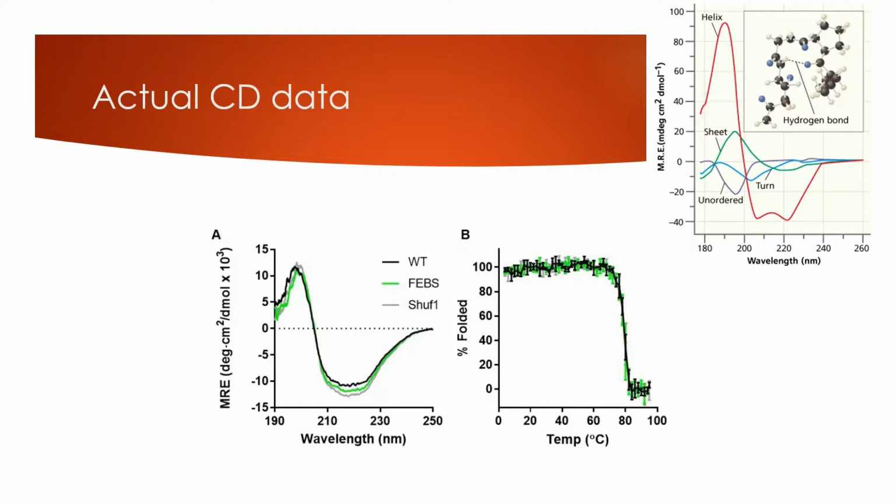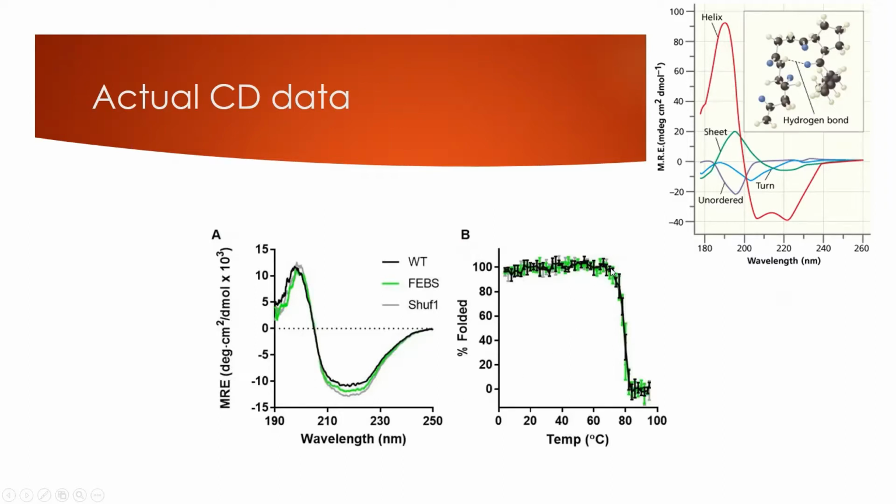But what we can do is look at this and figure out what's happening, say, as a function of temperature. So alpha and beta kind of have peaks in the same spot, but they're both very different from this disordered in purple here. So what you can do is measure the CD signal of a protein as a function of, in this case, what I did was temperature. And you can look at that. And what we have for this protein is it stayed folded, which means it had this sort of signal over this temperature range. So at 20 degrees, 40 degrees, 60 degrees, it all looked like this.